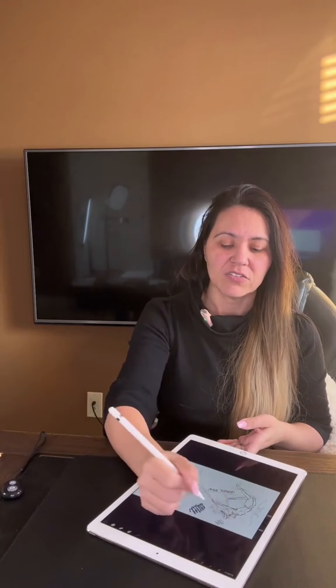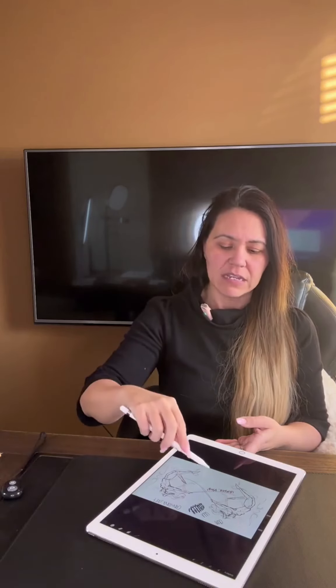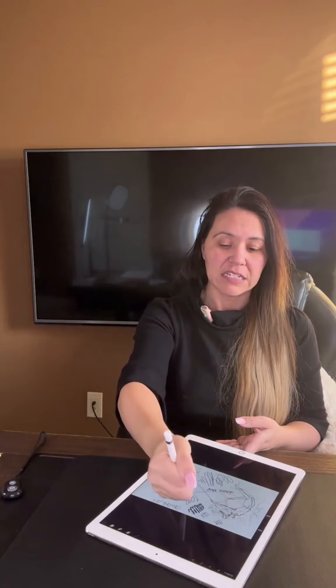You can easily write and draw on here with the pencil — I absolutely love this thing. You can even angle it a bit and get a slightly different feel and texture. Now this isn't like the newer pencils for the newer iPad Pro where you can get a thicker line in a program like Procreate, but it is super easy to control even if you draw more on the side.